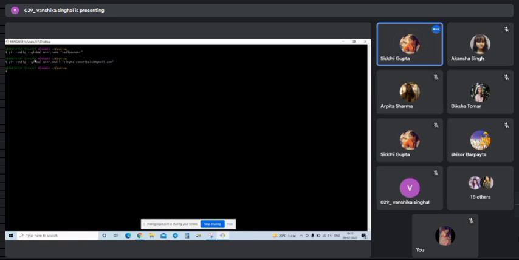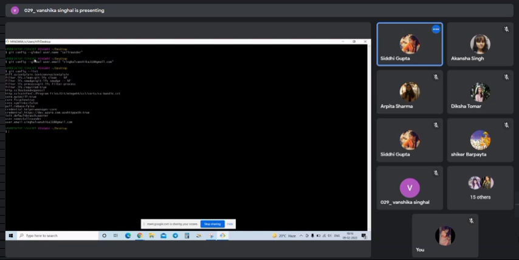Now write git config space dash dash list, and just enter. So what we have done is first we inputted our username of the GitHub account, which for me is Siddhi I Gupta A. Then Vanshika entered her user email.